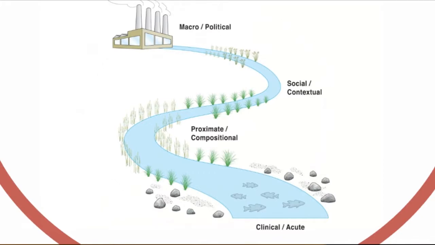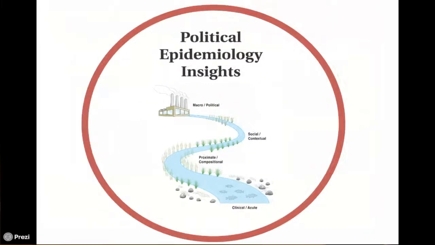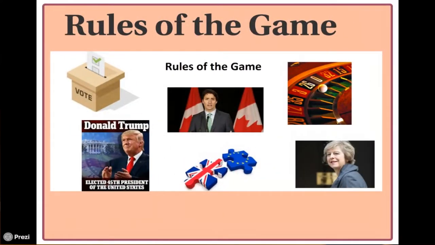And this is where there's a role for the political, the macro, and thinking about the role of the market and the political economy. So I just want to apply this over to one particular example, which is the US health disadvantage, and thinking about politics as the rules of the game. So we can see here just some different pictures from the last year, some probably more attractive than others.